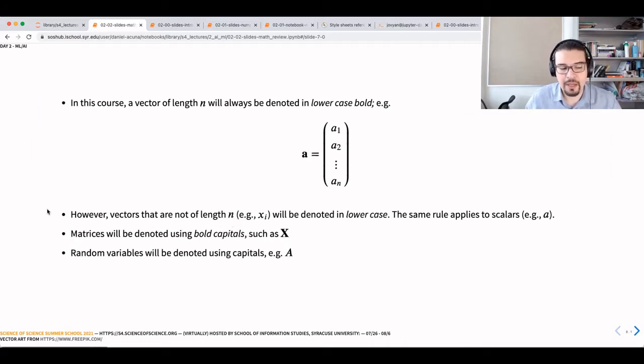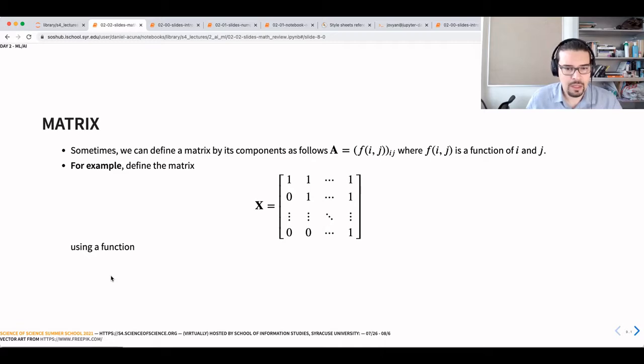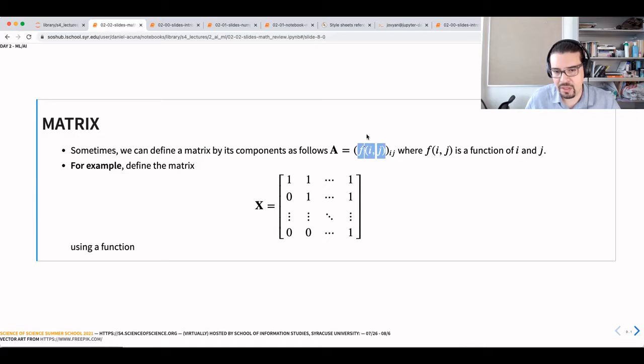Now, sometimes we have constants, so they're not variables, and we represent them with just Latin letters. And there are special matrices, and sometimes you can represent them very efficiently with this notation. You can say, I'm going to define the matrix implicitly by defining a function first, and I will generate the matrix by just evaluating each of the ij entries in the function.